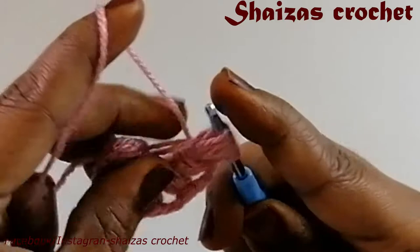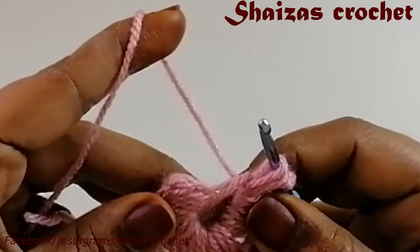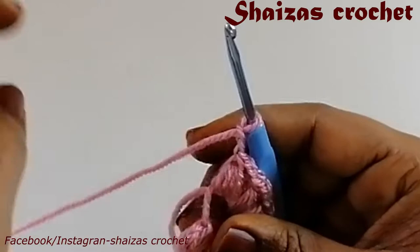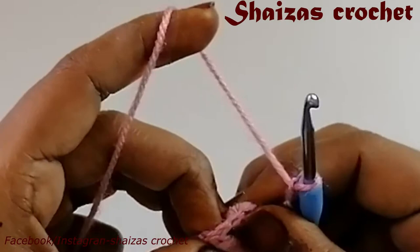How many do we have here? 1, 2, 3, 4, 5, 6, 7, and the last one. Here we got 8 stitches. Now let's pull this yarn, the tail one, so it will go closer. Pull this one, and then we'll make the slip stitch into the chain 2 space here.